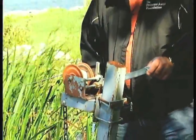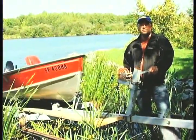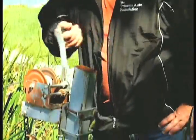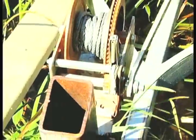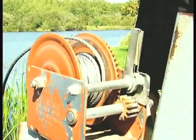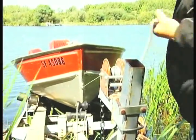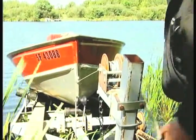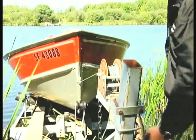Hand winches are the simplest of all winches. Boat trailers commonly use this winching system. It requires the operator to manually turn the handle to bring the cable in. The spool has a gear connected to the side that clicks into an opposing set of gears. As the handle turns, the gears mesh together. There is a brake lever that stops the winch from turning back on itself. Aircraft cable, ropes, and straps are all common materials used with these winches. Load capacity and gear ratio are common specifications to look for when selecting a hand winch.